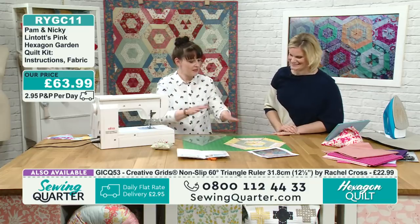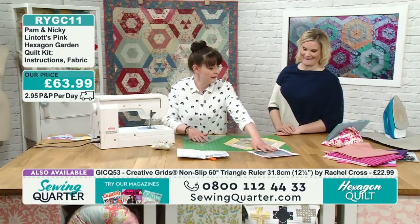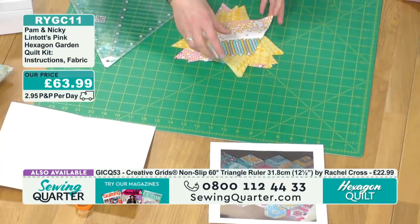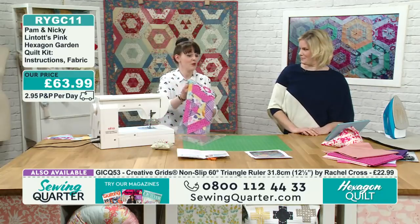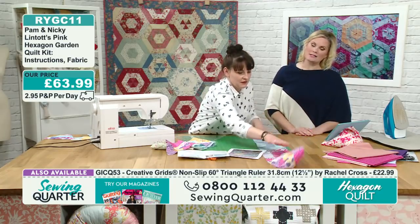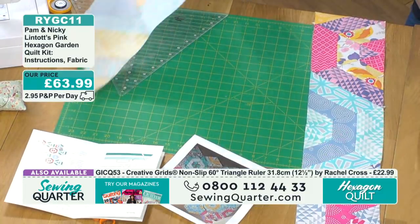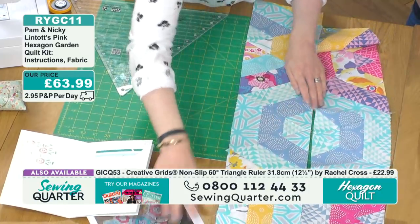Right, what's next? Okay, so once I've done most of these, I laid them all out and worked on the layout for them. So that was the one I opted for. I'll move this. I haven't got room to lay them all out now, but hopefully I've piled them up in order so that I'll be able to carry on following that pattern. Right, which way up does this go? So I've stitched. Okay, so you don't put all the hexagon together at once? No, we do them half at a time. So we're up to this point. Sew them together in strips. So I'll sew one of these strips together.